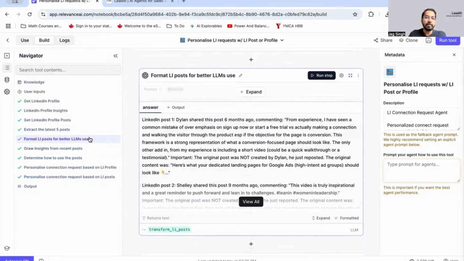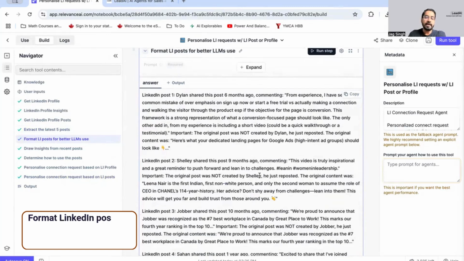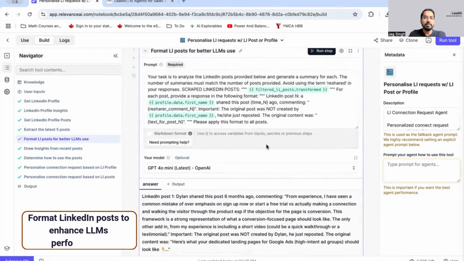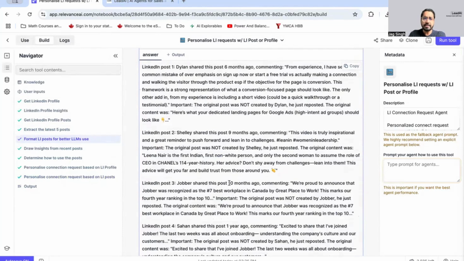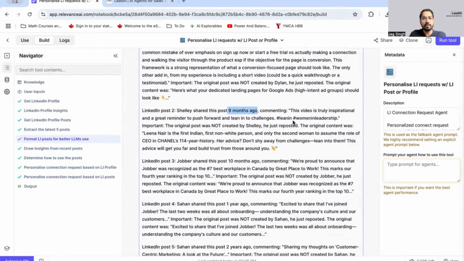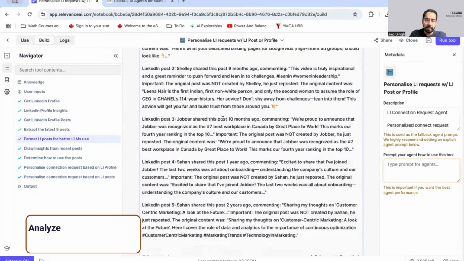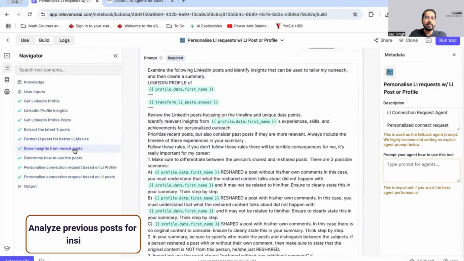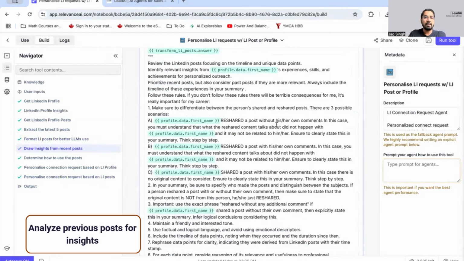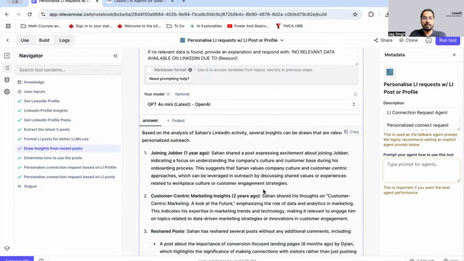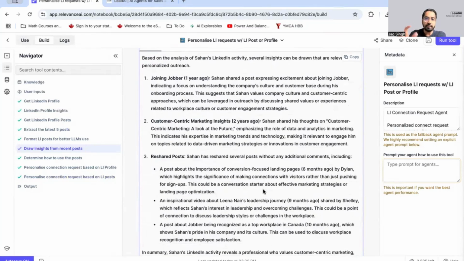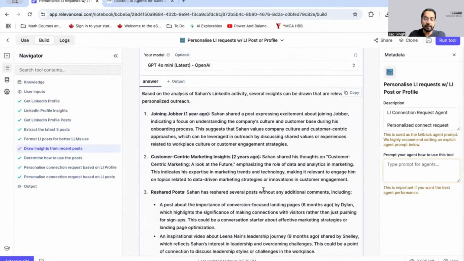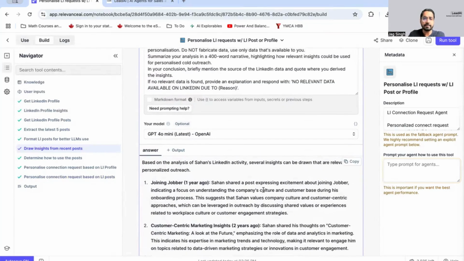Now, I need to format those LinkedIn posts, right? So I ask ChatGPT, and like I said, my prompts are going to get more and more detailed. My prompt, sorry, is: break these posts down. Tell me how long ago they were posted and what was posted here, and tell me some insights from those posts. Like what was she talking about, right? Once that is done, I'm like, okay, from these 5 posts, now that you have broken them down, tell me which ones are related to sales or marketing, AI related or customer experience related, stuff that my company helps automate tasks for.